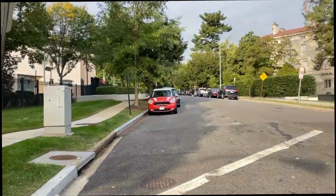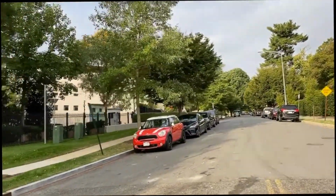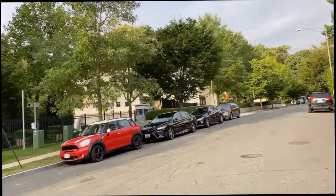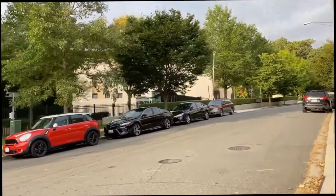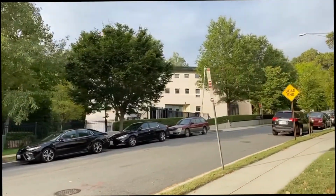Hillary Clinton used to live at the end of this road. In fact, there's still some cones up there. I don't know if they still keep a house here or not. I don't go up there though, because it's a dead end and there's cops there and they're kind of like, what are you doing here, white boy? I'm like, I'm just walking, man.